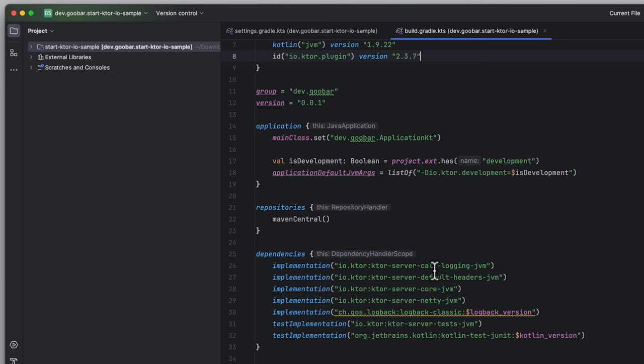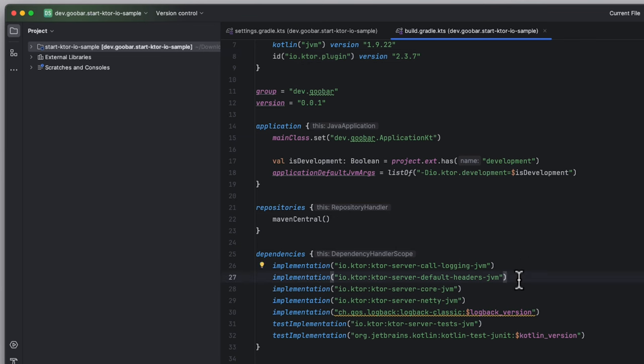And then the last thing is notice here down at the bottom, we have a number of Ktor related dependencies that have been already added to the project. So we have server call logging, JVM, which some of that probably makes sense. The call logging makes sense because we added that call logging plugin when we were setting up the project. The JVM is added to the end automatically for us. The reason for that is because Ktor is a multi-platform library, meaning you can use it in a Kotlin multi-platform project. So you could, in theory, have a JVM Kotlin service, or maybe a Wasm Kotlin service in the future, or a native running one as well. So they have different qualifiers on the end of some of these dependencies to identify which platform you're targeting.